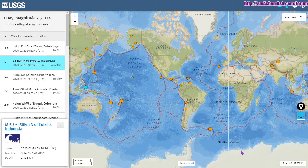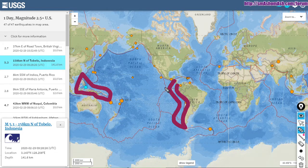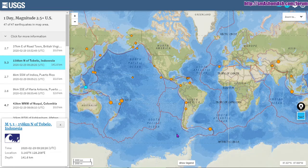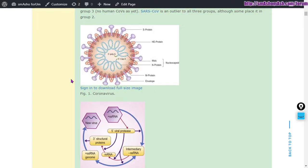My favorite places for a large quake are western South America, Oceania, the areas north of Australia, and a little bit of Middle East too, as we've been seeing deep quakes there as well. If you're in those regions, please have an earthquake plan. Please plan to be an asset, not a liability, as if you're in a disaster and you're wondering where the cavalry is, it's probably because you're the cavalry.